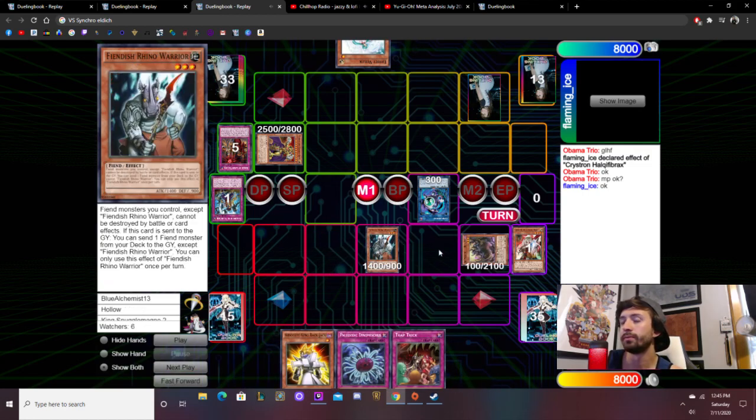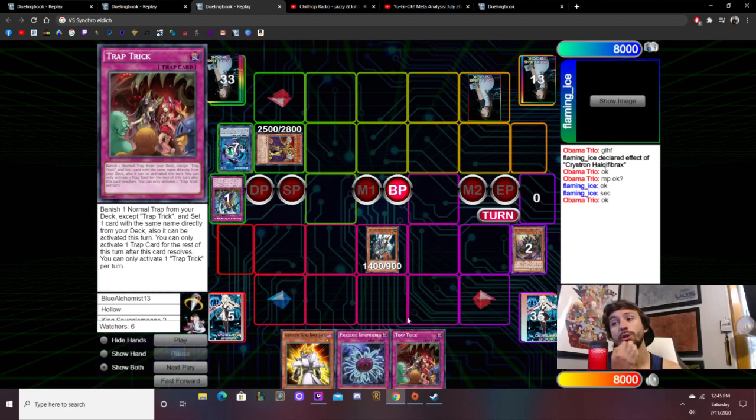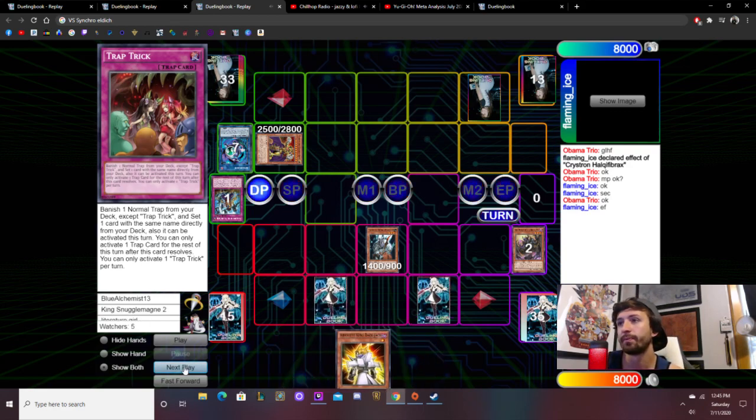So we go Rhino and Rubik. He Veilers the Rhino. And this is what I was talking about, where it can just end a play. If I did have more BAs in hand, I couldn't even use them. They would have been completely dead. But it's fine. So we go main phase 2, set 2, pass.